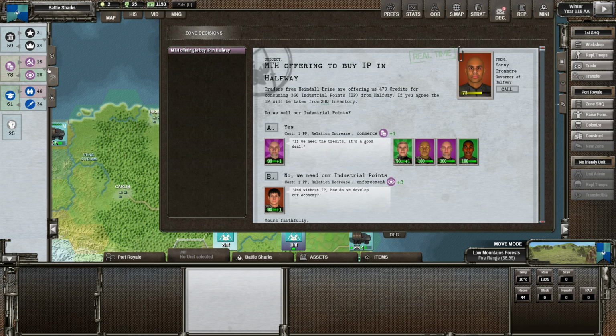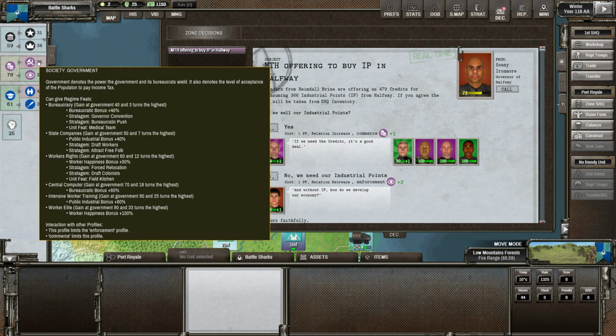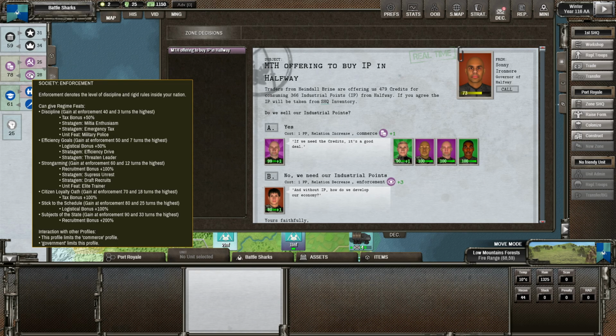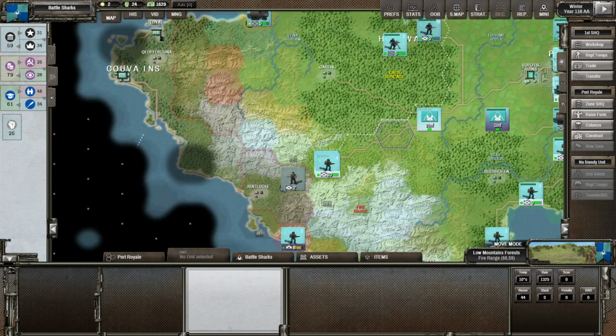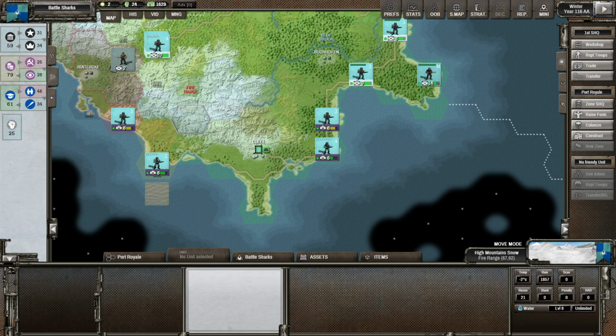Now these are a good opportunity for us to get enforcement here, but I really want government, and government's going to suppress enforcement eventually anyway. I guess we just let them do this. Kind of going a bit higher into commerce than I really wanted. I've got to be honest with you.